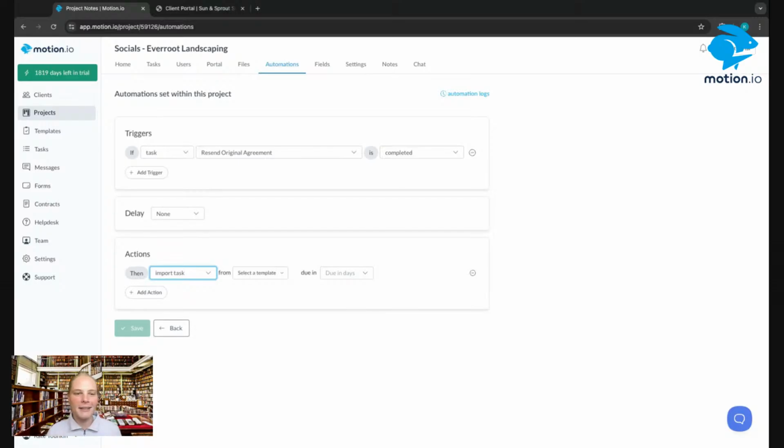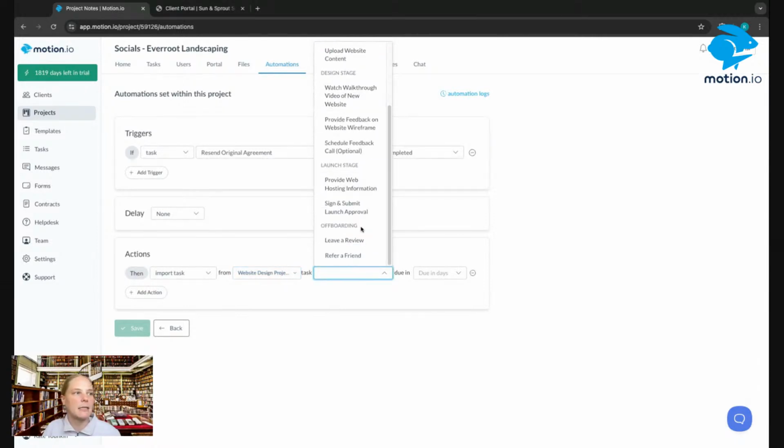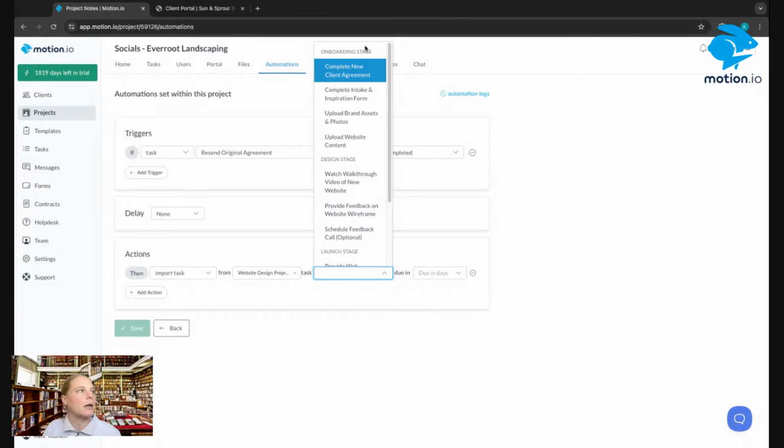A variety of scenarios come up with you guys all the time. So what this can do is import tasks from a particular template. So again, with ours, we originally were going to have those socials. Our updated agreement now is going to be, we'll just do website design. I know I was giving you guys a different example, but we'll do some of those website design, and then we can import, again, different tasks, start working on those. We may start off a new agreement.